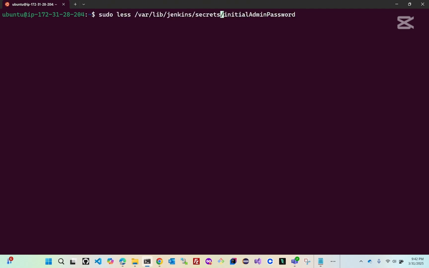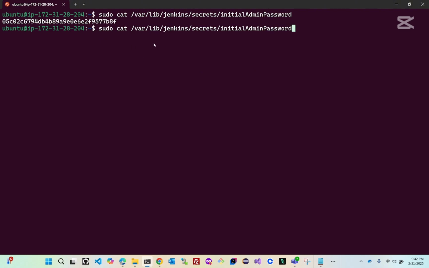Okay, instead of less, I want to use cat, just to tell you that you can use any of those. If I use cat, of course you can see this is the same password, 7BF. Also, if you want to use more, all these are commands that you can use to read out. So you can see we have everything. You can use any of them.